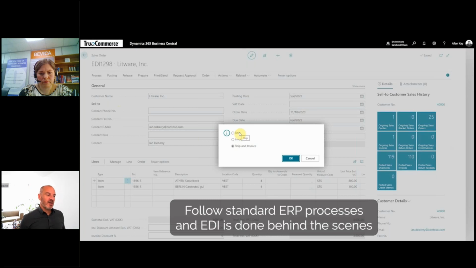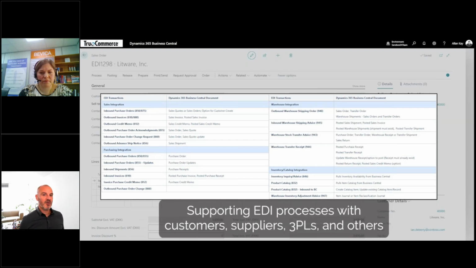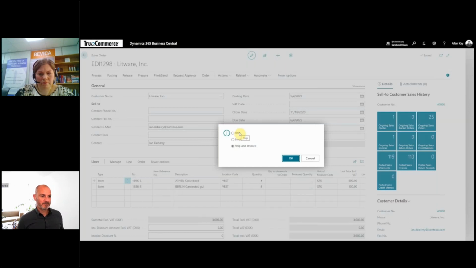So the user is following the standard fulfillment processes of processing a sales order, and all the EDI magic gets done in the background. All the magic that we have is based upon more than 20 transactions that we support that can be automated to support your accounts receivable, accounts payable, or 3PL transactions with your customers.